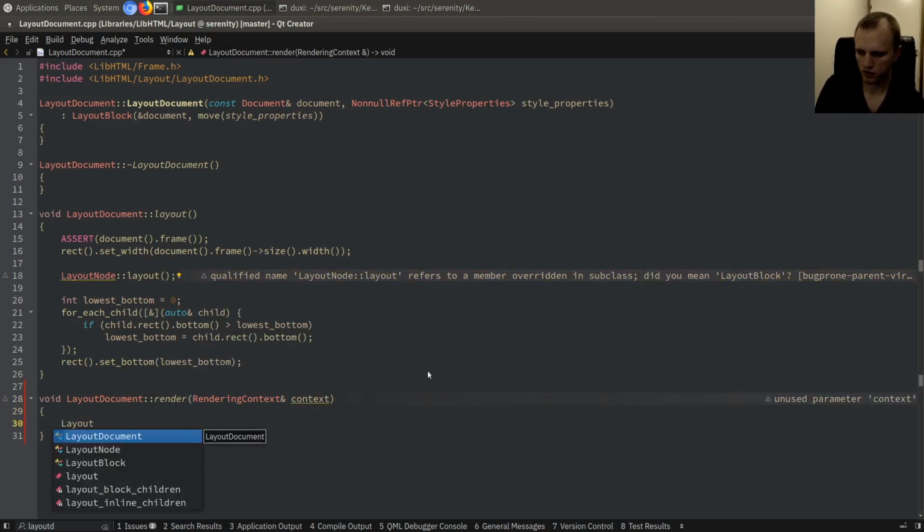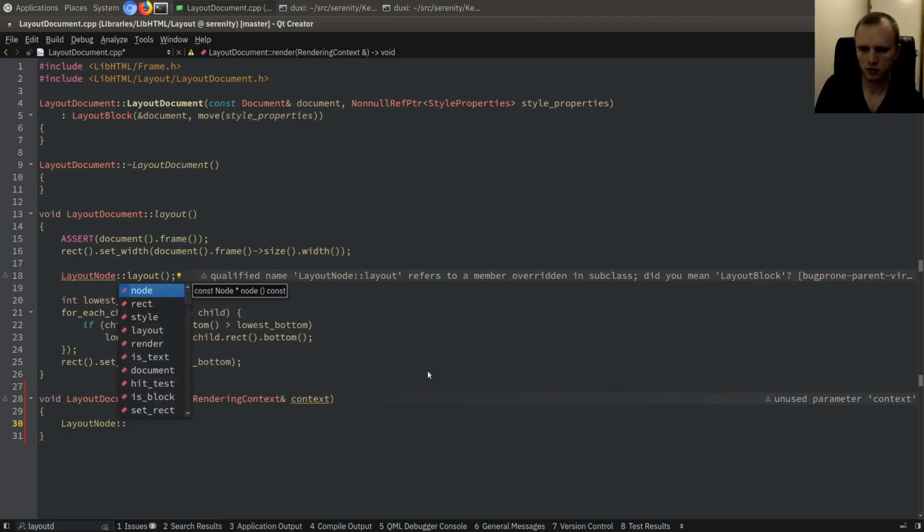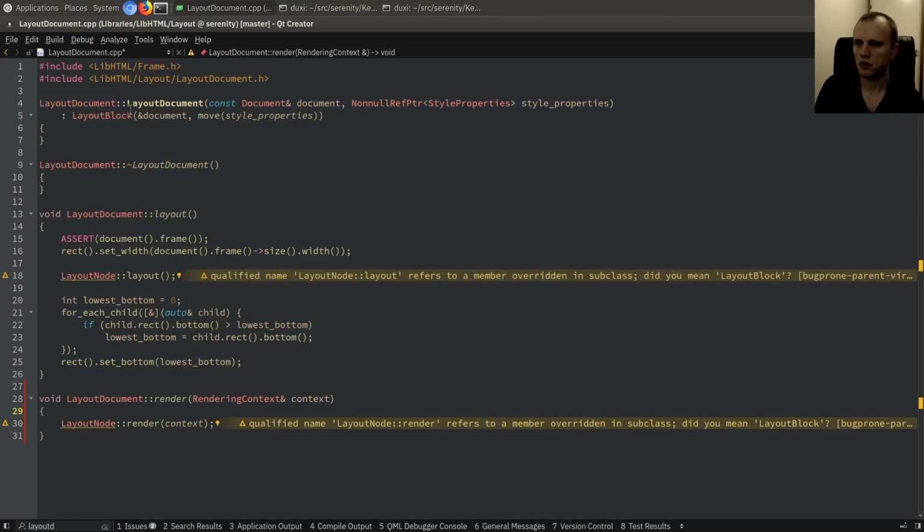And first, oh, actually, no, we'll do our children last. And we inherit from layout block, but let's just call layout node render. I'm not sure that layout document should be a block actually, but that's a whole other thing. So let's not worry about that right now.